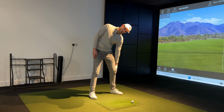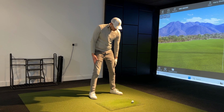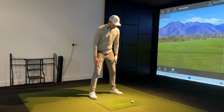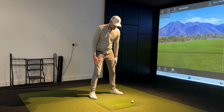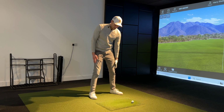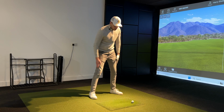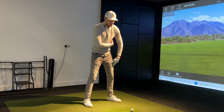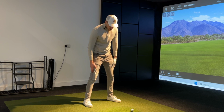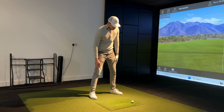You don't have to go all the way down here and feel this horrendous stretch, just somewhere almost towards your knee, if not slightly above the knee. I've got longer arms, so it's easy for me to get to the knee. So just think to a point ever so slightly above that knee there. Once you've done this tilt here, you can then start to bring the next point, which is the follow-through stage again. We're trying to get this extension in the lead side of the body. So no rotation taking place just for the time being. We're just getting this motion here to take place as well.